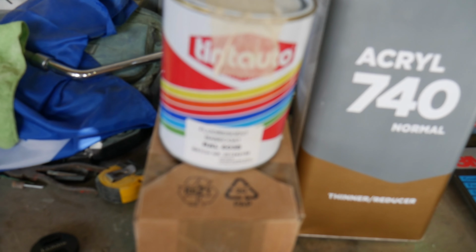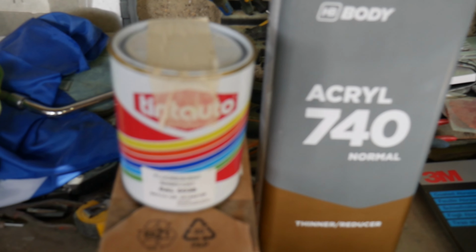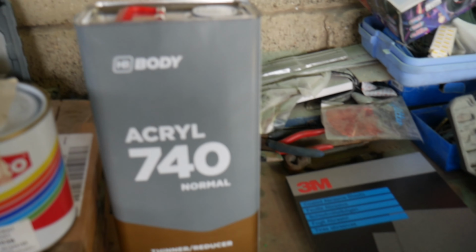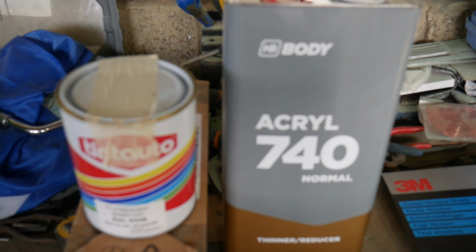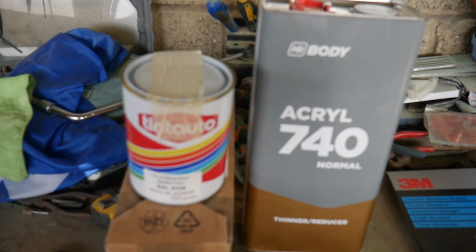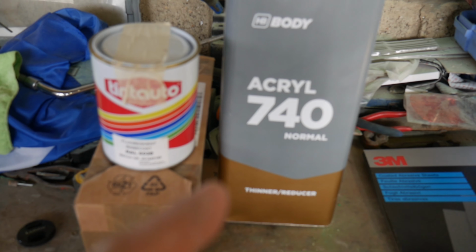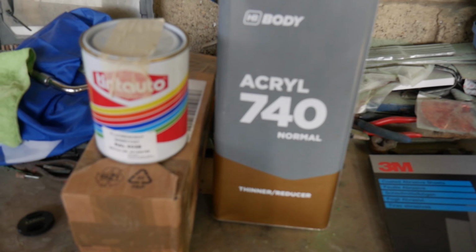The paint is a 1-to-1 mix. It's got the hardener already in it, and then obviously makes 1 litre of paint to 1 litre of thinners. So we've got 4 litres of paint, which will obviously make 8 litres, but we'll just keep that to the side, and if we need it again, it's there, isn't it?